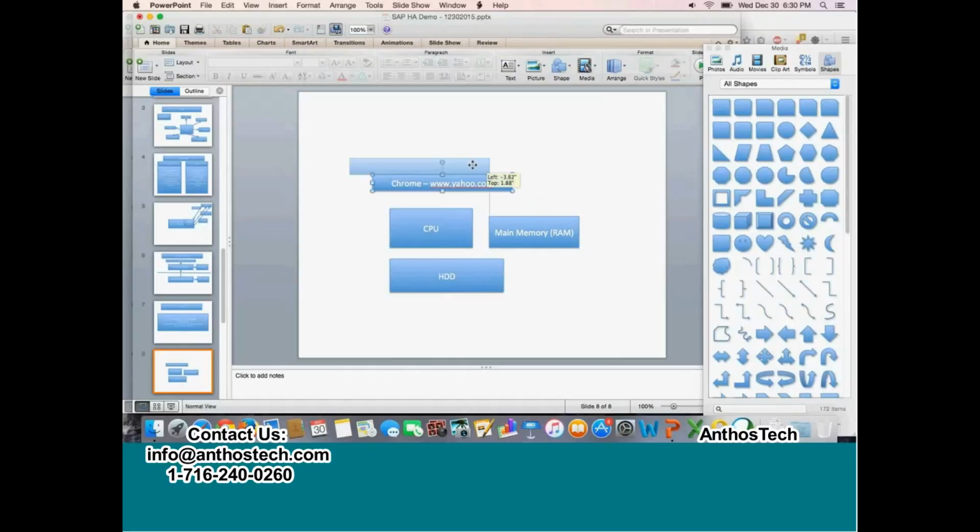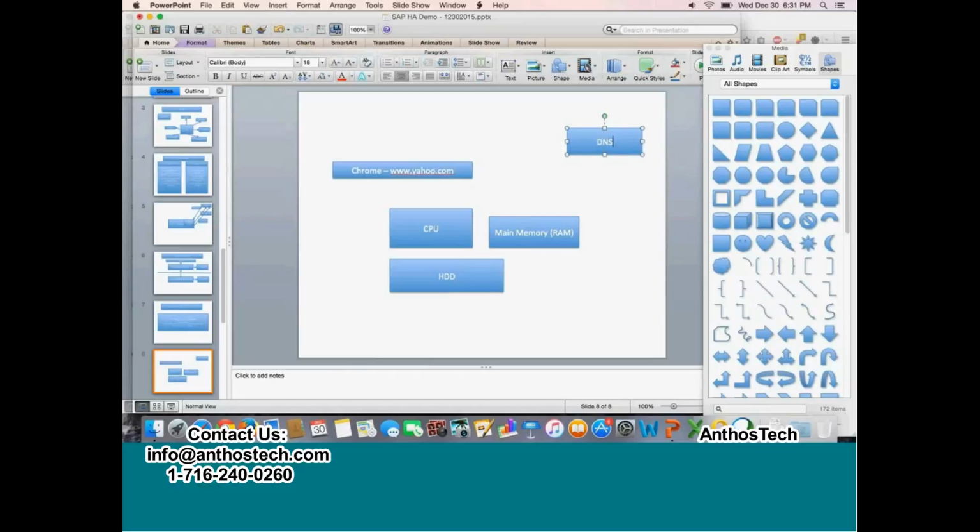So when Google Chrome requests this particular website, the data from this website is stored somewhere in the internet in a DNS server, domain name server. So this request goes from the CPU to this DNS server.